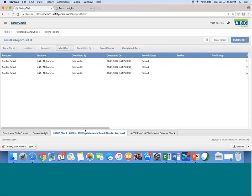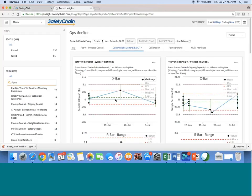So instantaneous access to this information is key, and I think that's where we've started to really see the value of automation and systems in place, right? It's obviously the fun, trending, and yes, when I say fun, this really starts to help drive that bottom line value and affect outcomes, maybe even allowing you to make your facility larger without actually increasing the walls, right? The idea is that we can help with that productivity and outcome. But obviously a key end result is quick access to that information. Show me everything that's important to me at this moment. And that's what we've really seen come out of automation. So with that, I'm going to pull back to the PowerPoint.